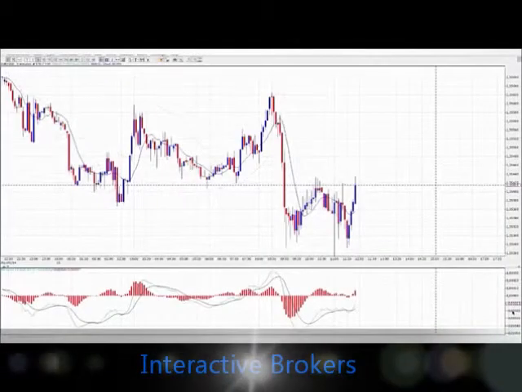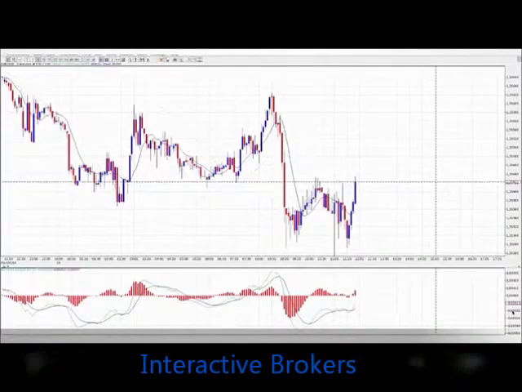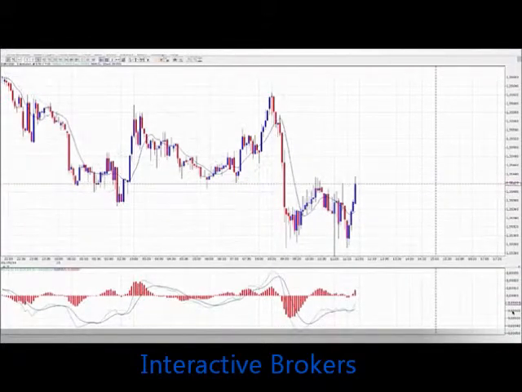So, guys, without any more delay, let's get started with our strategy. As I told you, it's going to be a very easy strategy, and I'm going to show you how to find a trend, and then how to place a trade on your trading platform. For this strategy, you'll need any currency chart like Euro USD.